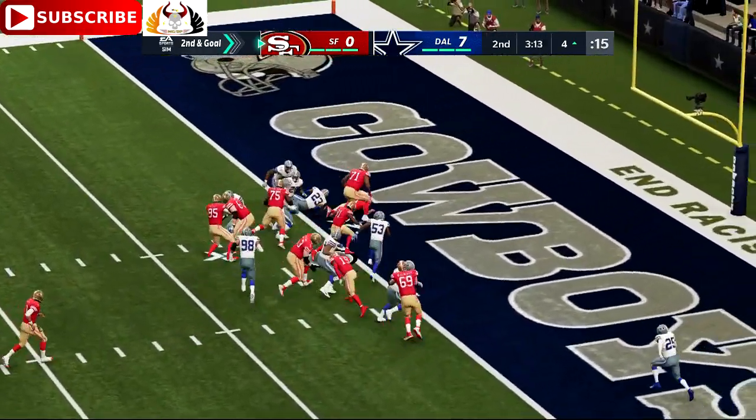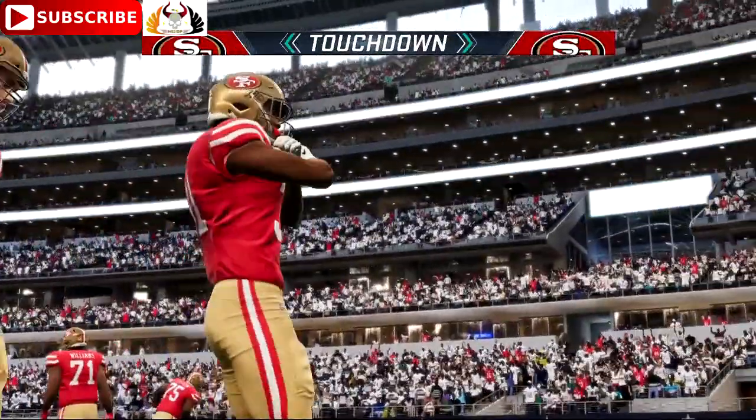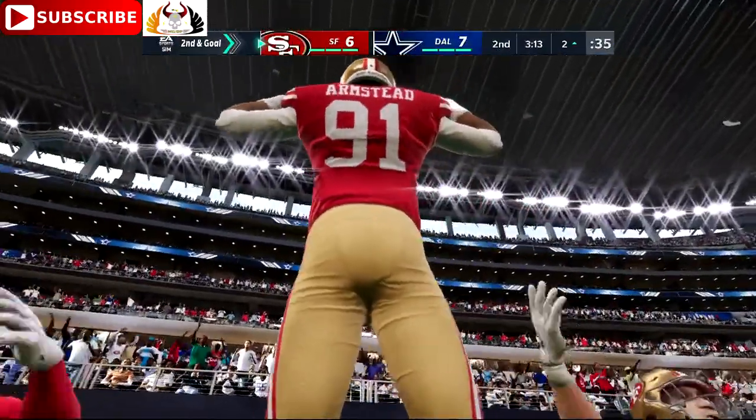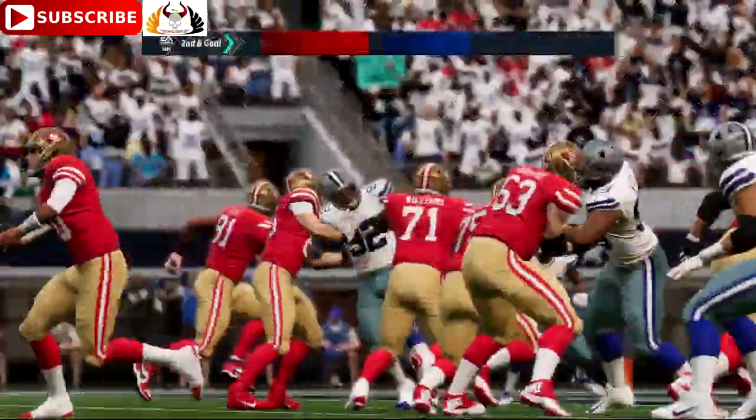One more time with Mostert. And he'll take this into the end zone for a San Francisco touchdown. Taking it in from 4 yards out. And the 49ers are within an extra point of tying this thing up.